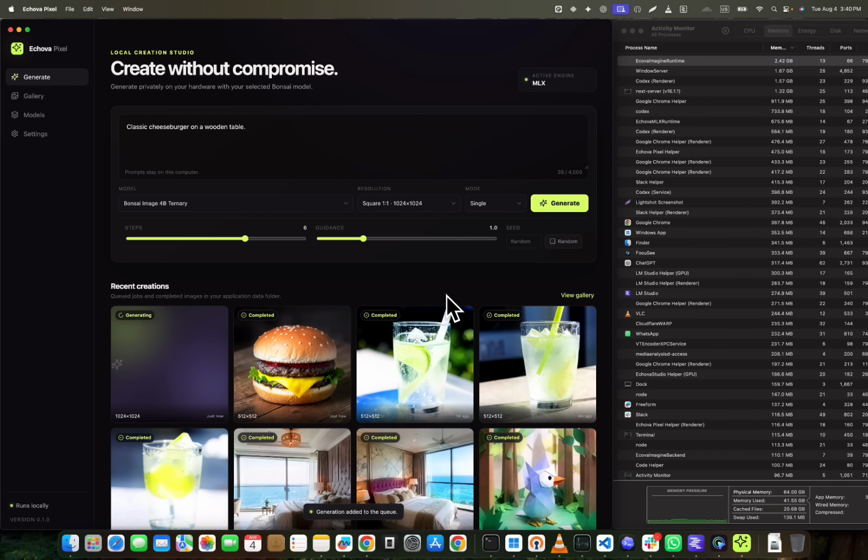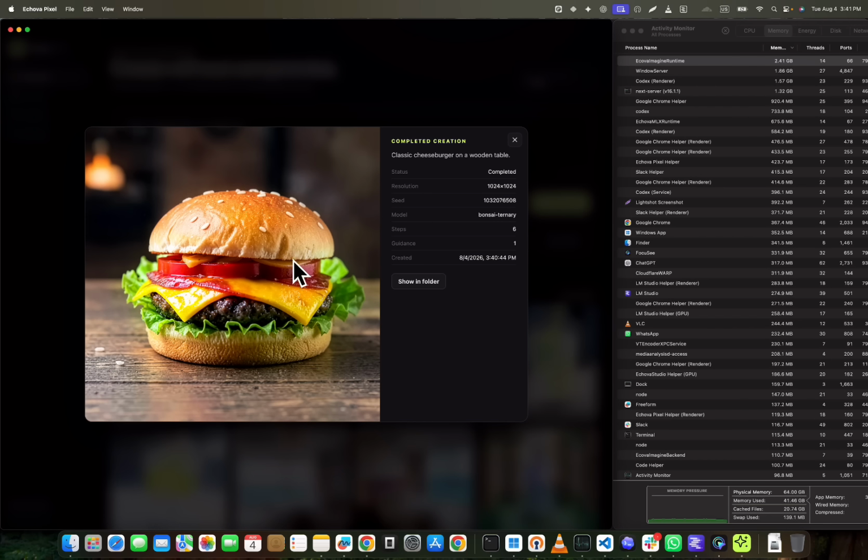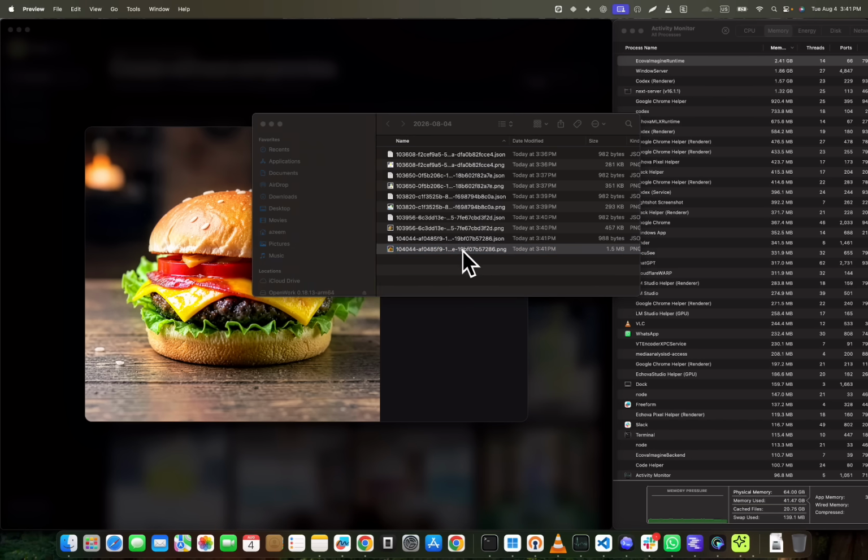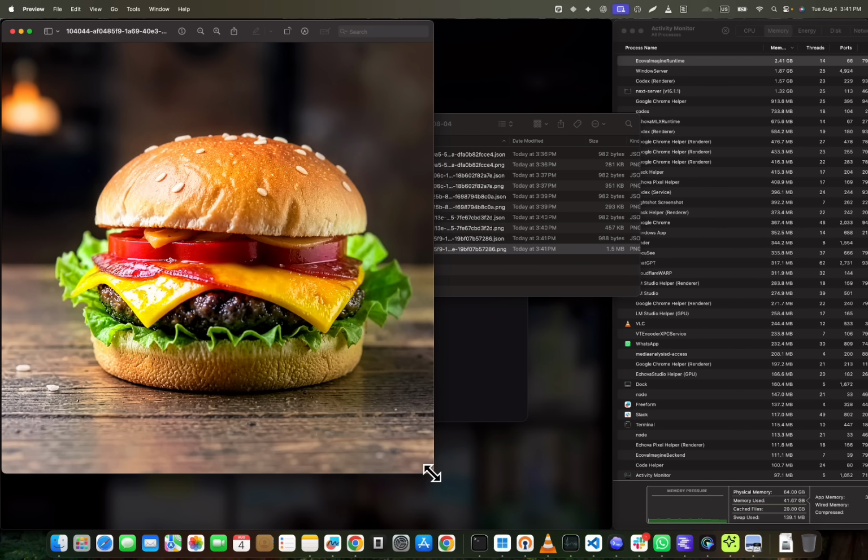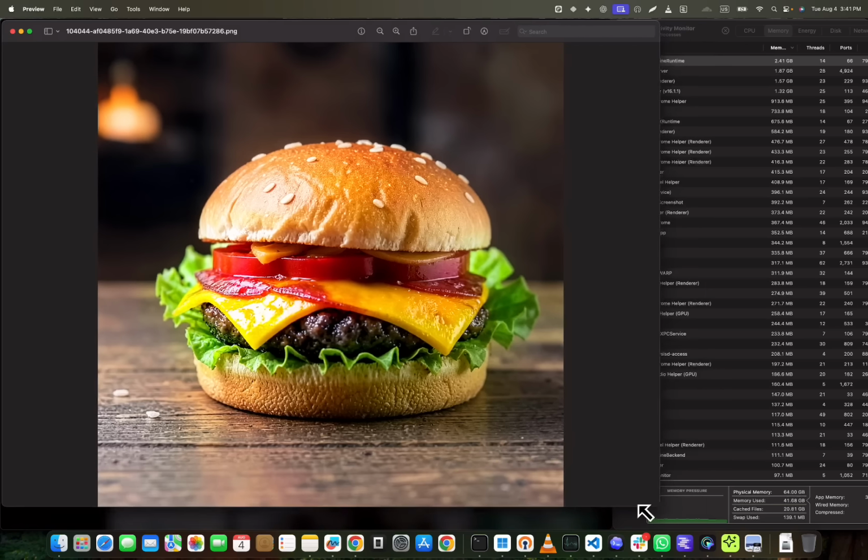So let's try this now. And now it's taking about 4.8 RAM. As you can see, this image is much better now, right?